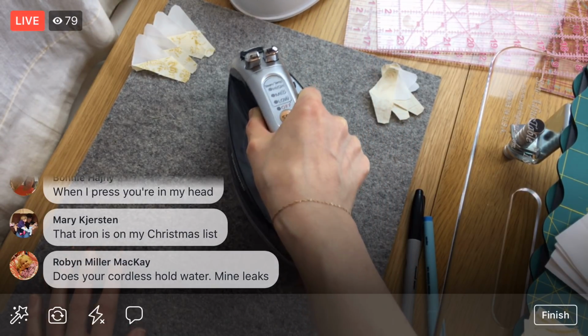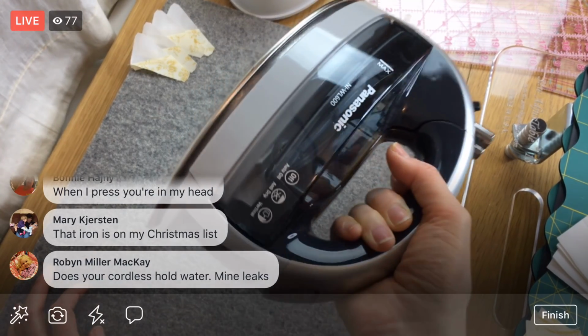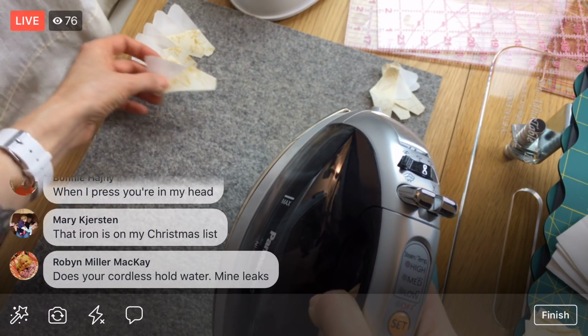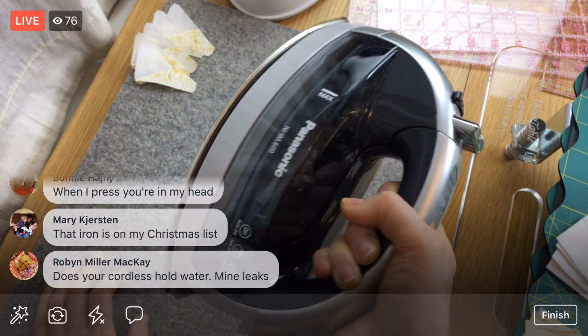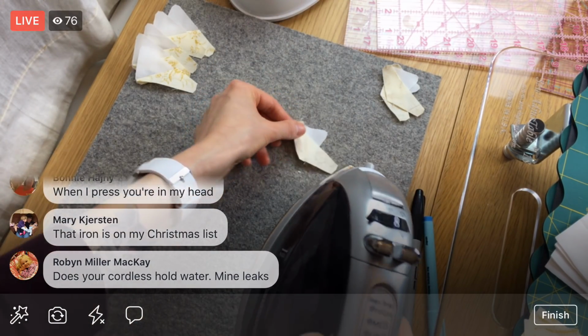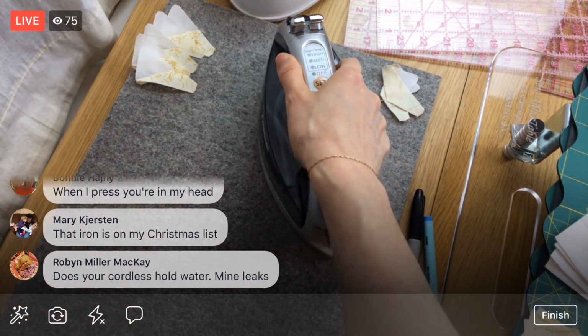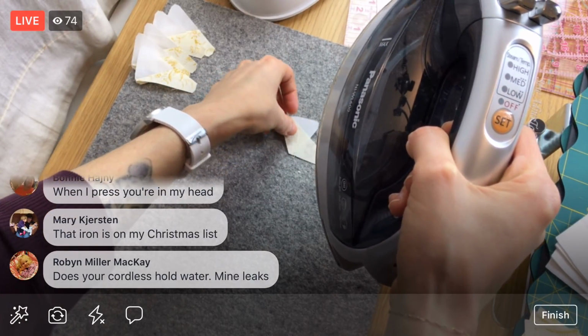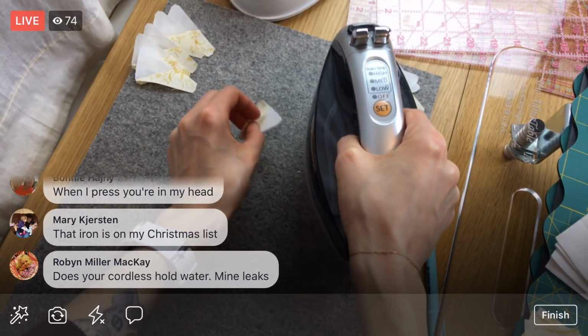I just don't want to get starch burns everywhere. Does your cordless hold water? So it has a tank for water, but I haven't actually tried it out yet. So I hope it doesn't leak. I don't know, Robin. We should give that a test one of these days. But yeah, I've never actually put any water in it yet. I hope it doesn't leak.